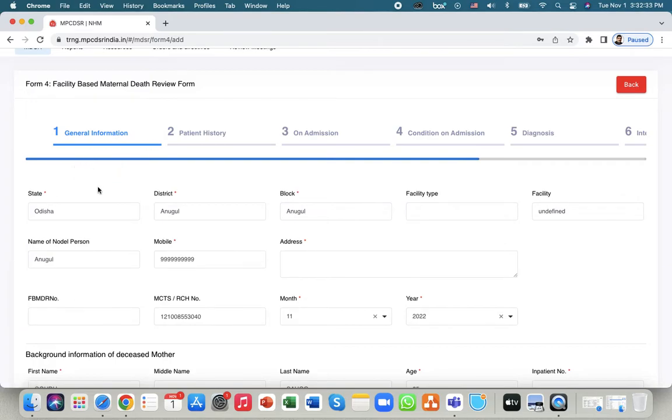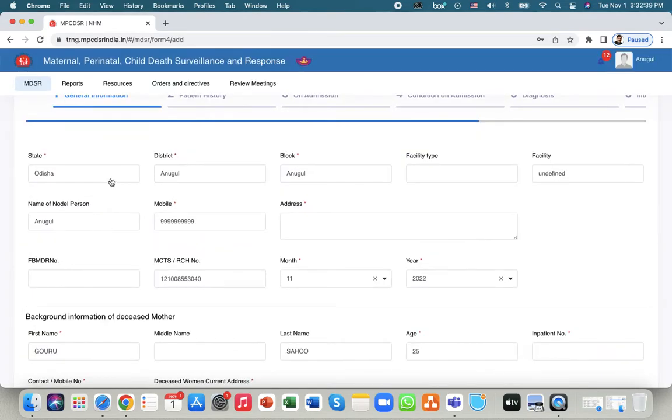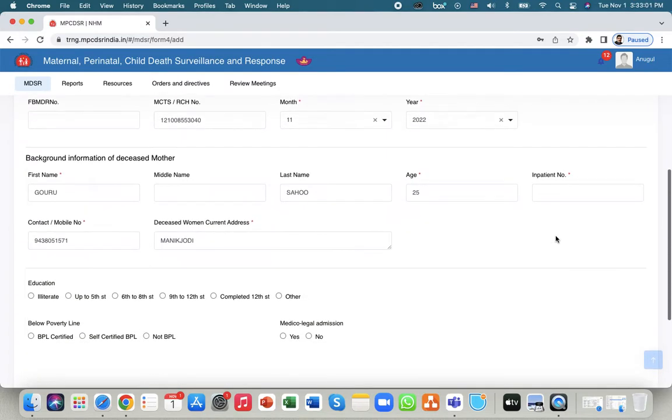So, in General Information, we will see some primary information related to the state, district, block name, mobile number, address, etc. All these details will come automatically from Form 1. We have to fill in all the information fields which have a red asterisk mark because these are the mandatory fields. Then, we need to fill up the background information of the deceased mother.